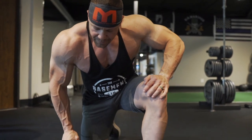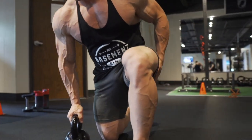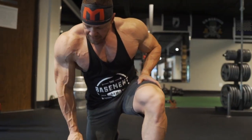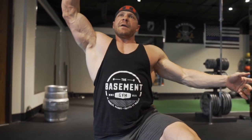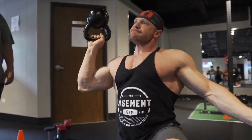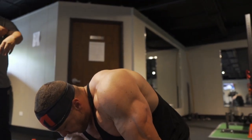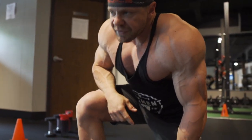So anyway, come here, dig your back toe into the ground for stability. This is all gonna be activated right here. So where your knee is down, that's the active arm. You come here, stabilize. One. Come down. These I keep to 3 to 5 reps because it takes a lot of neural activity. Everything going on, again, it's not just physical, it's neural as well.